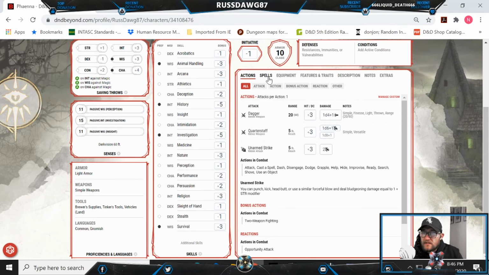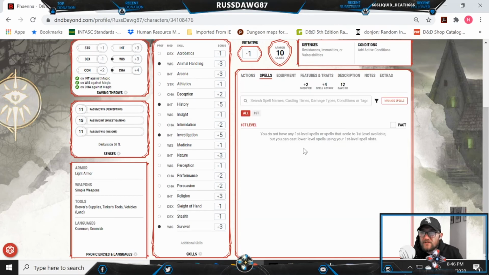Okay, so the next section, for those of you that are casters, you will need to add spells. You might already have some here based on your races that you selected. Those are going to be intrinsic things that just come from being an elf, or being an Aarakocra, or being a Kenku, or whatever.